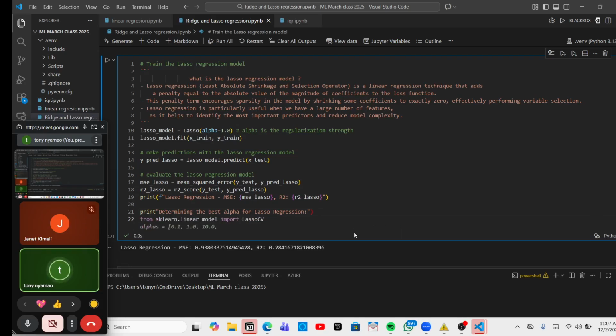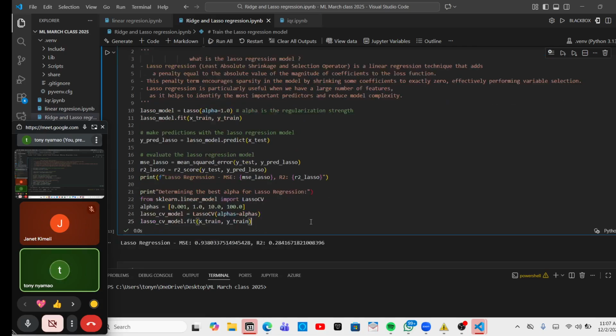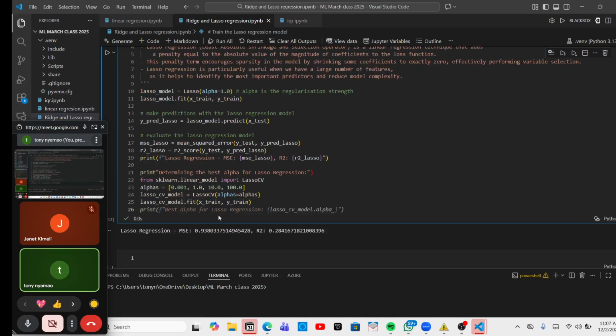So we need to import that. We can have the alphas. So you can decide and stretch these alphas and have multiple. You can have even 0.001, 1.0, 10.0. Okay. Then we fit the alphas, we fit the model, and then we print the best alpha again.